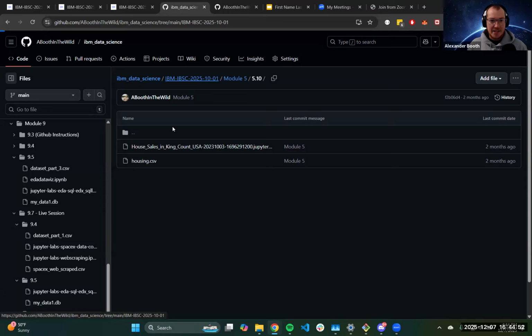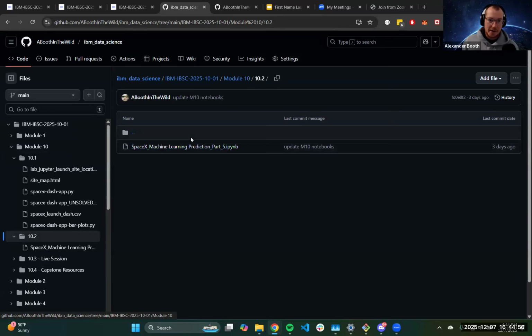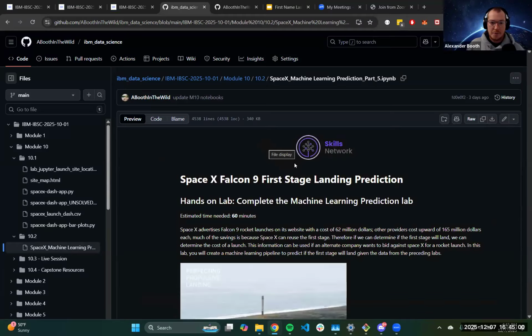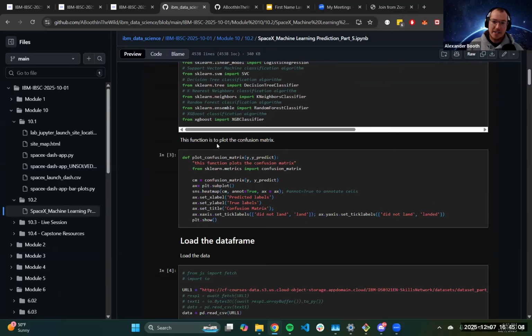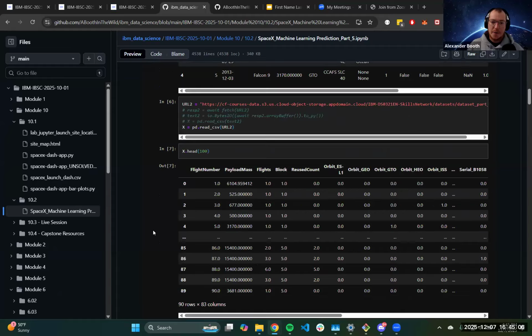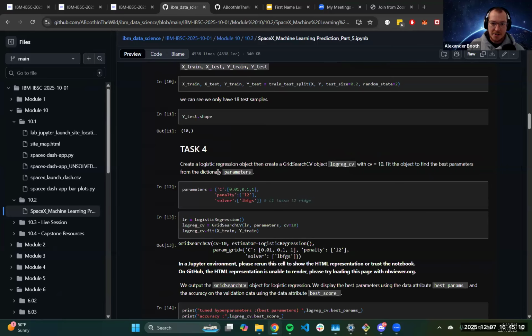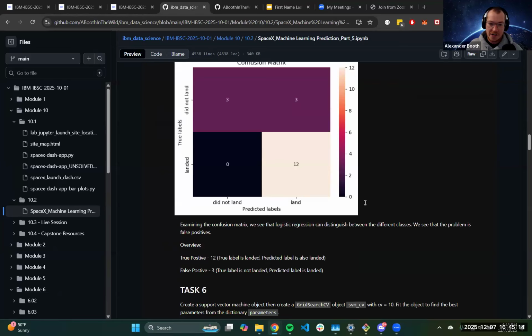And then in 10.2, you're going to be creating the actual machine learning model. So there's going to be an end-to-end machine learning demo where you will be taking the data that you've already cleaned and pre-processed, and you're going to be experimenting with a whole bunch of different models, such as logistic regression, KNN, decision tree.